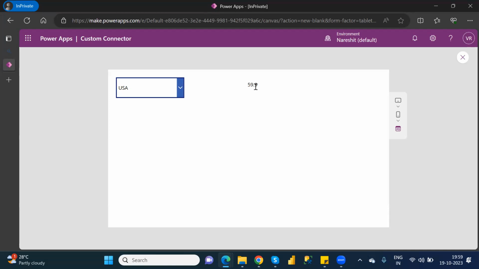Understand clearly? This is how the custom connector is created. And that custom connector, whenever you create it, you have to use it in the Canvas app itself. Understand clearly or not? Anyone having any doubts? Don't worry.